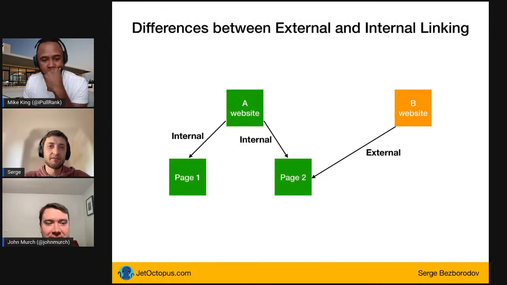On this very first slide, I assume everybody understands the difference between internal links and external links. If the domain that points to your website is different from your domain, we assume it's an external link. Any other link within your website is an internal link. You can fully manage these links; they're your own links.